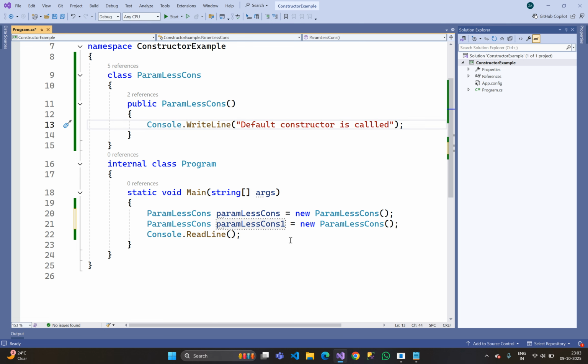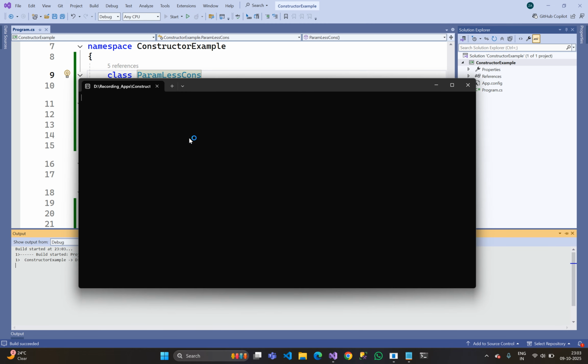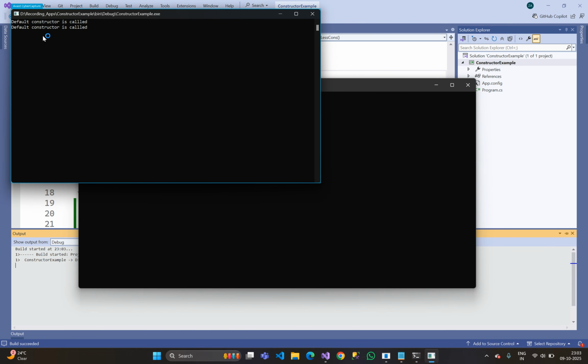And again we are creating the instance of that class, then again the constructor is called. Whenever an instance is created, the constructor is called. So two times the constructor is called means the default constructor message is printed two times.